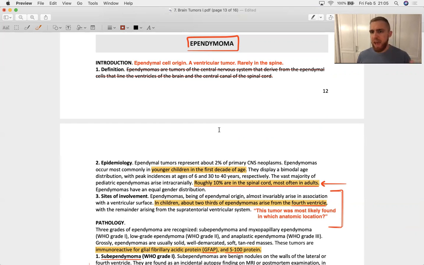So patients' heads typically swell up a little bit, especially if they're young and their skulls are still kind of pliable. And then after that, you're at risk for herniations if you don't put a shunt in and correct all that fluid inside the ventricular system. So that's how ependymomas like to present, because they are ventricular tumors, particularly inside the fourth ventricle, which remember is right next to your cerebellum, correct? And say your pons right around there.